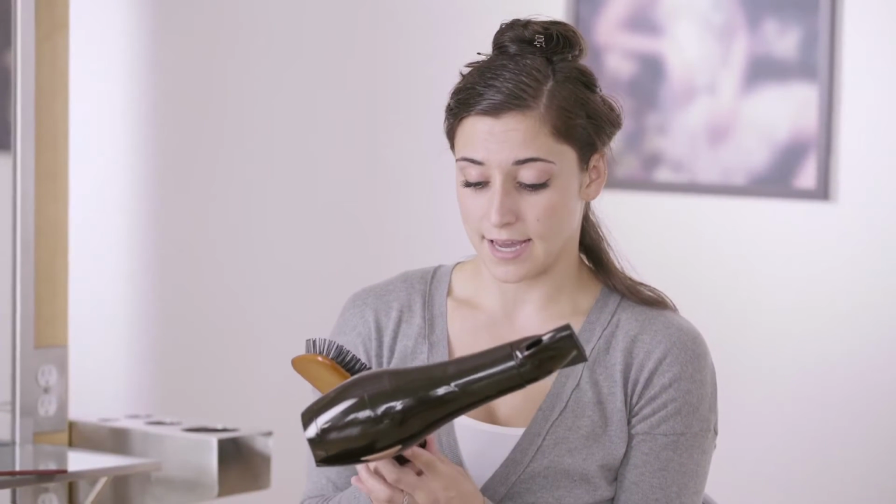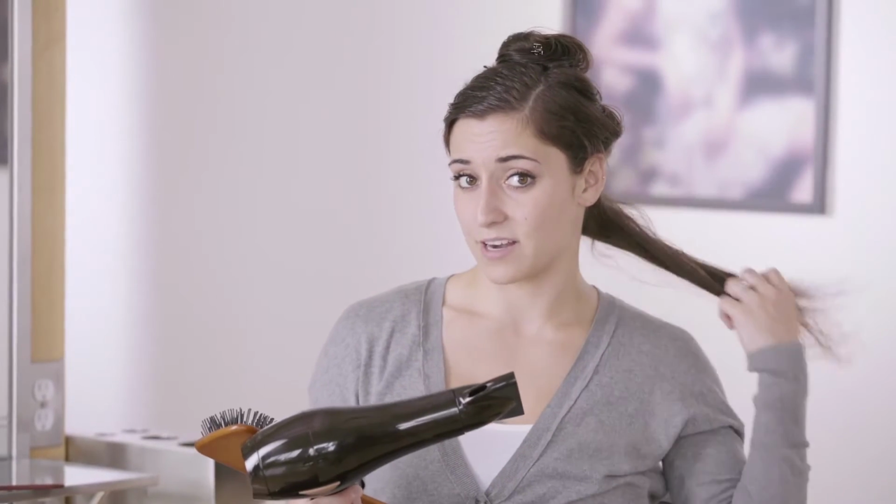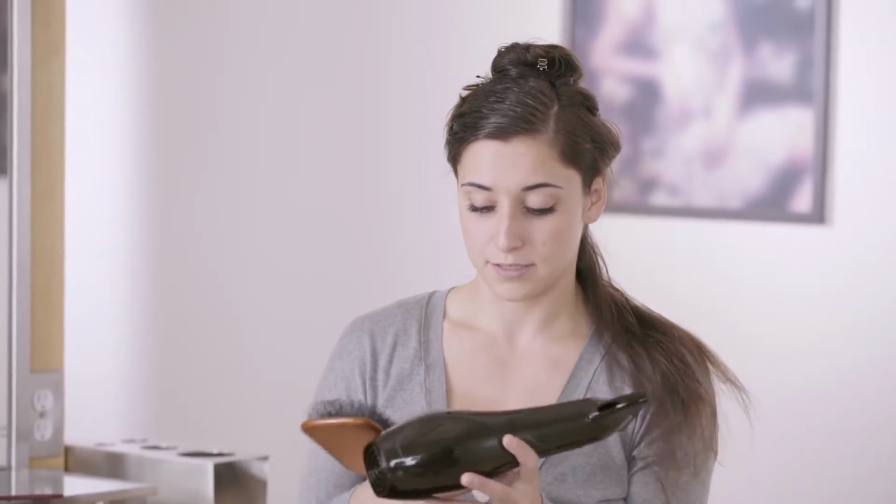And I'm going to be using my paddle brush. You can use a paddle brush, round brush, whatever you feel works best. Round brush is definitely geared more towards somebody who has a little bit stronger of a curl pattern. So I'm going to use high heat and a low power just because right now I don't have very much hair and I don't want it blowing all over the place.